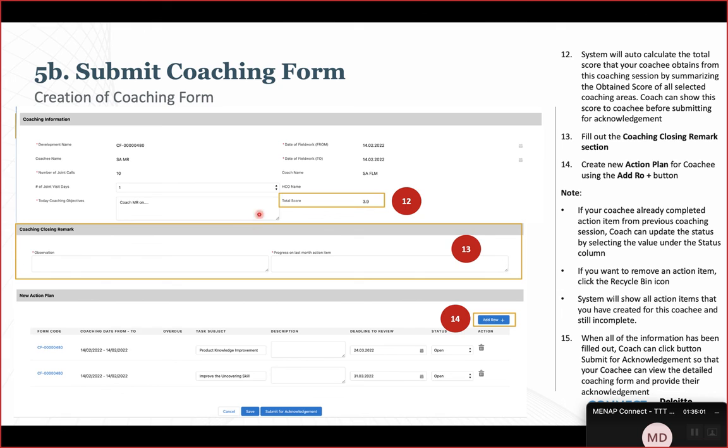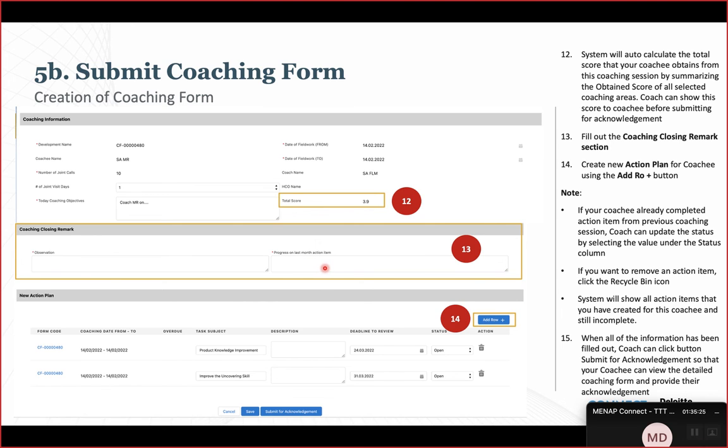Thanks, team. Okay, so as I mentioned before, now when I assign the score, the system shows the total score here is 3.9. Then there are 2 parts that you need to fill out for the coaching form. The first one is the coaching closing remark here, where you should enter the observation item, progress on last month action item.